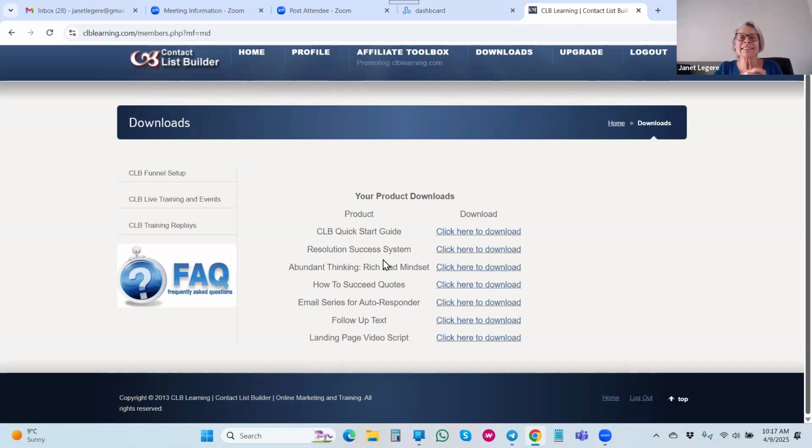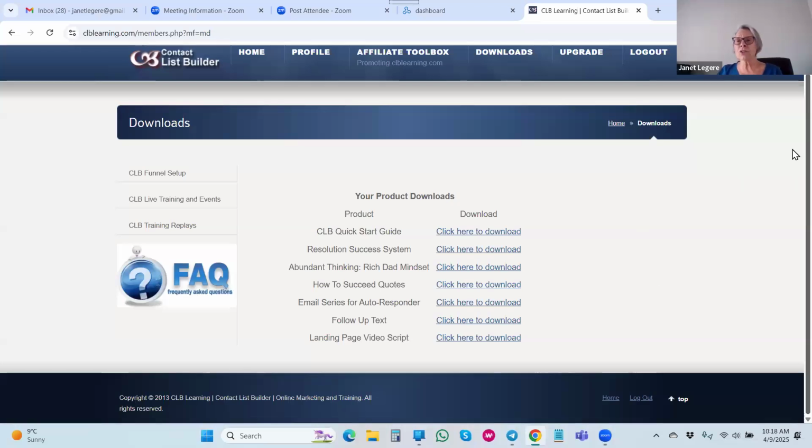Now the quick start guide, the CLB quick start guide, I left the best for last. Here it says click here to download. That report is just going to be populated with the generic links. When you are an upgraded member, there's a little asterisk beside that report, meaning that that report will have all of your links in it. It is a brandable report. And we will be putting together more reports soon that we can have in the back office for you to use for those who like to create other capture pages to give away. When you're giving away things for free, people love to subscribe for that.